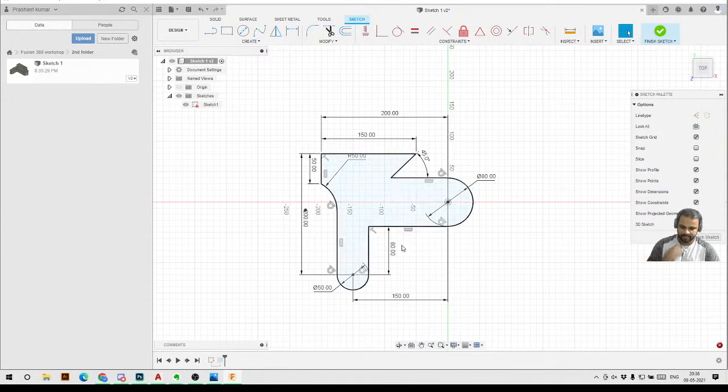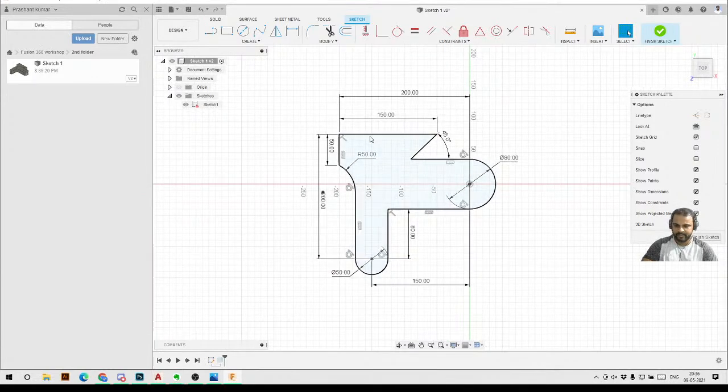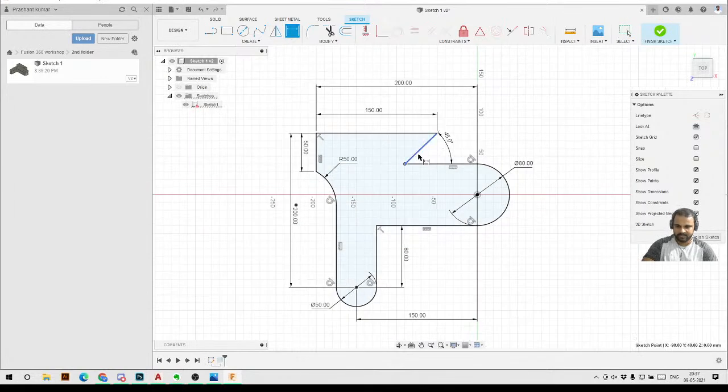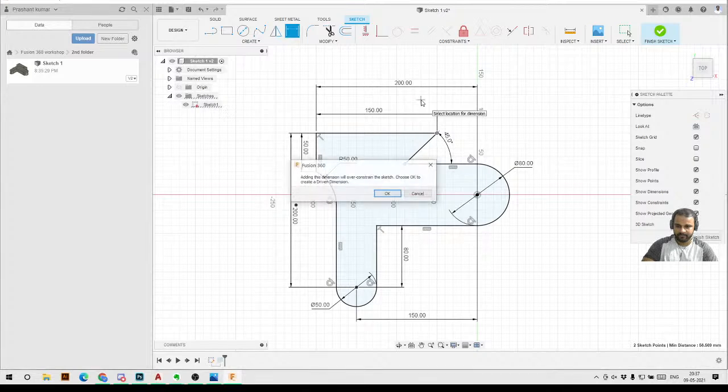There are a few things that we have to take care of, because whenever we are doing 2D sketching, we don't have to over-constrain our sketch or design. At the moment we see this lock icon, we have to leave dimensioning. Let's say I want to put a further dimension, so I activate my dimension tool and try to put this dimension between these two points. I can't do that, right? It's saying that you are over-constraining your sketch.